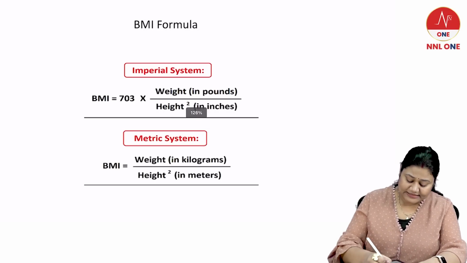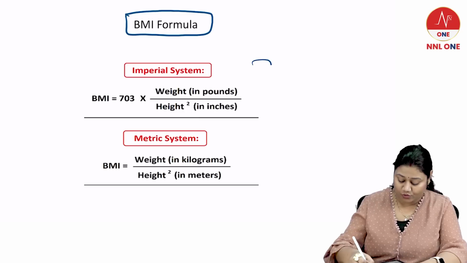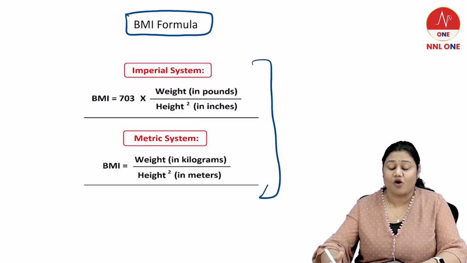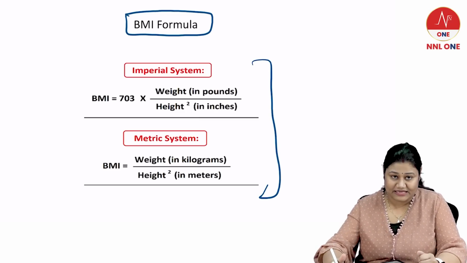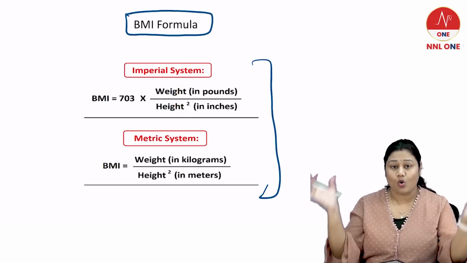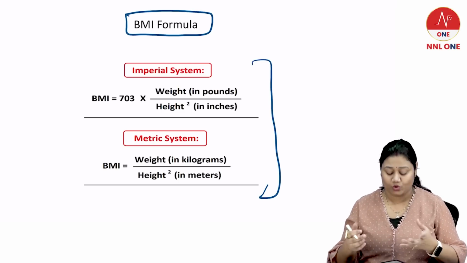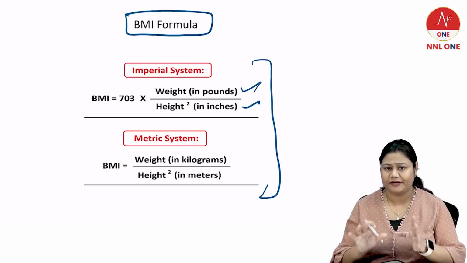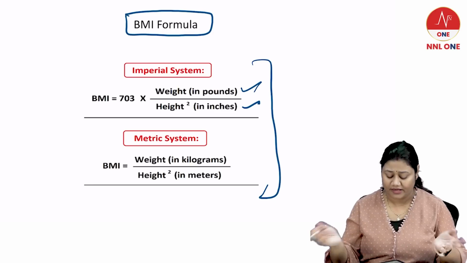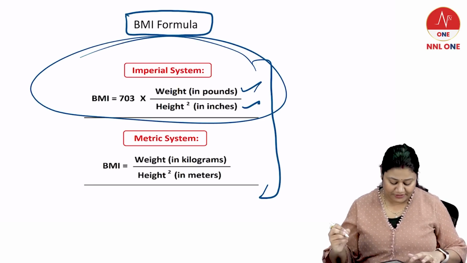Right. Now next is the BMI formula. The body mass index formula you have to remember, because this is commonly asked in recent government examinations. So remember, this is weight in kg divided by height in meter whole square. But if the examiner gives you weight and height values in pounds or inches, then do not convert, because it will become very lengthy. You can use this formula if you have the value of weight and height in pounds or inches.